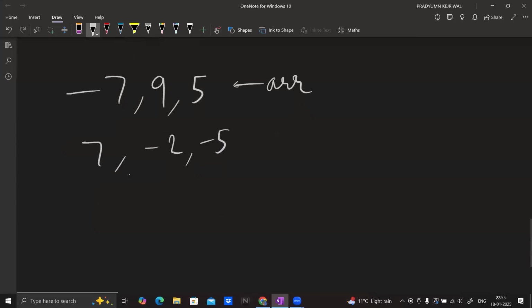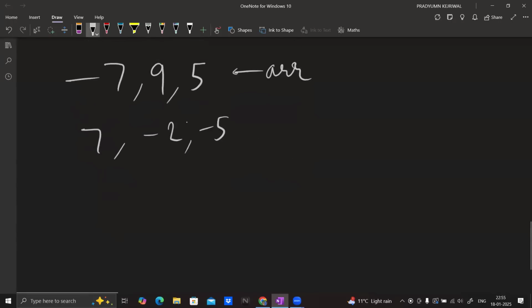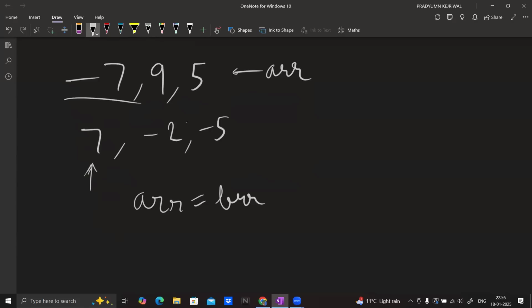So in that case, we can easily find the cost of making ARR equal to BRR, because at every index we want the elements to be equal. How do we do that? In this index, minus 7 and 7, so we need to add 14. Then we need to subtract 11 from this, and we need to subtract minus 10, or 10, from this.